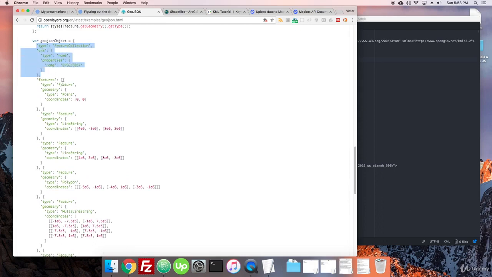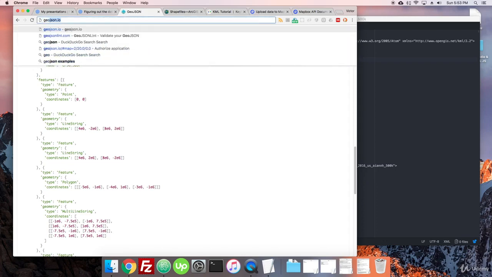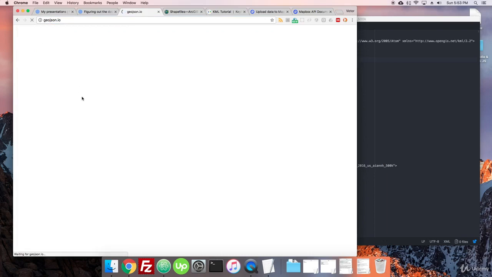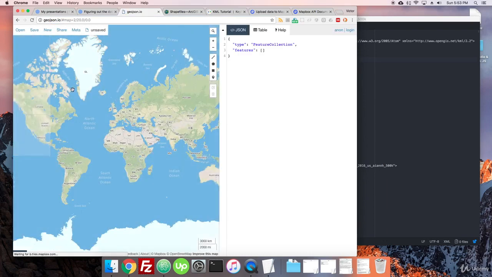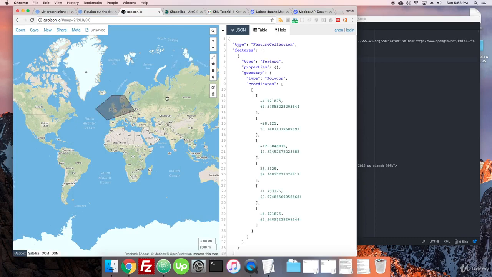There are many different sites online where you can look at different GeoJSONs. There are a few good sites, such as Geojson.io, which we're also going to look at more, which is a little bit of a tracing tool. So you can create a GeoJSON, and here you can see this kind of format. We're going to come back and look more at creating this and how this is useful. But let's just look at the format for now.